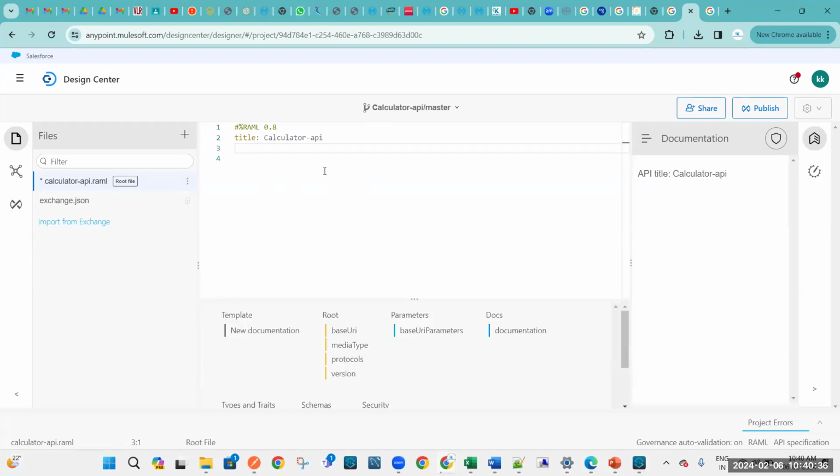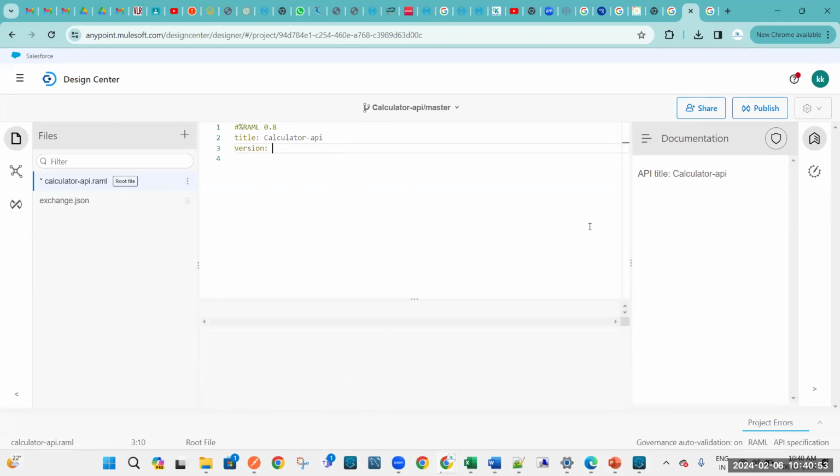And whatever you can see on your right hand side, we call it the console. Console means whatever you are writing, it will display. Let's say if I click on version v1, see, whatever I wrote got displayed here.